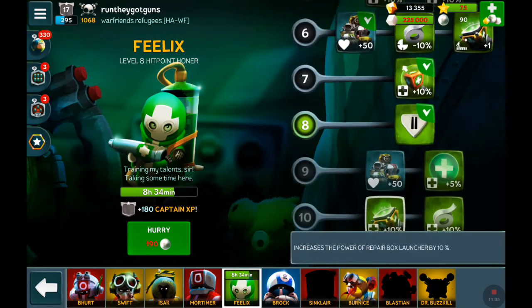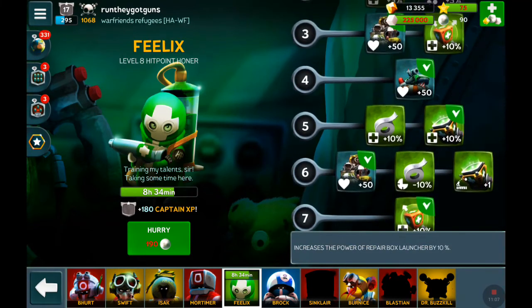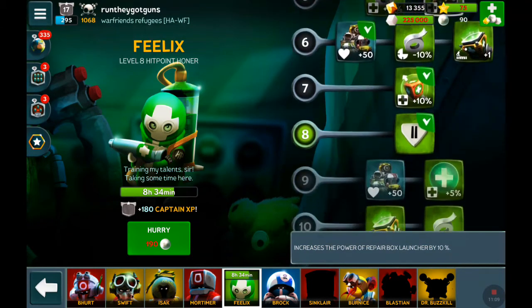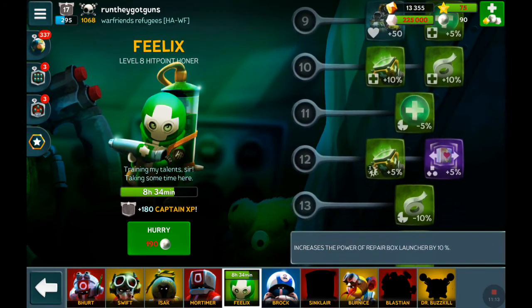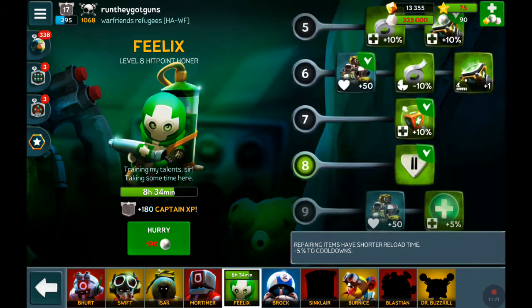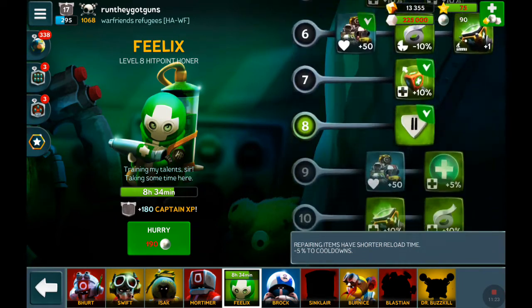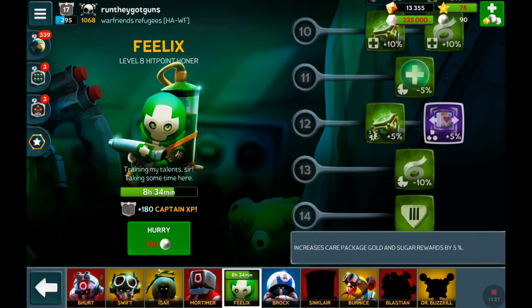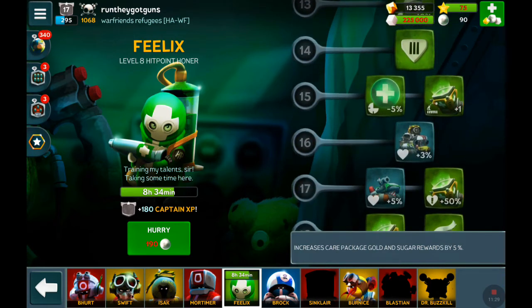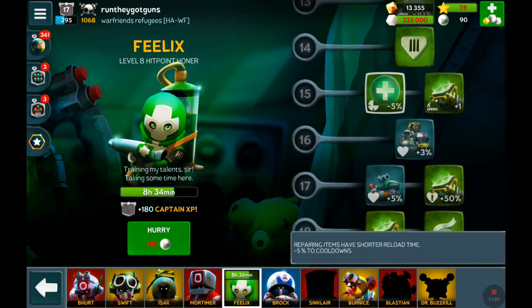Maybe, you know what, for number 10, and number 5, I'll just leave it on the repair box launcher, because I'm definitely going to upgrade my fixer to a higher level. Here, I'll definitely pick this one. That's the choice that you have to make at number 10, number 5, and number 12. If you're going to stay away from the repair box launcher, then you could obviously pick this duct tape. It's really up to your preference, but right here, definitely I'll choose the pulse.